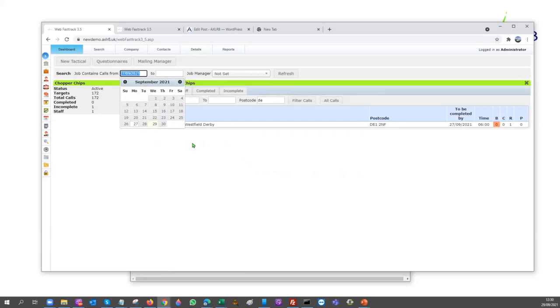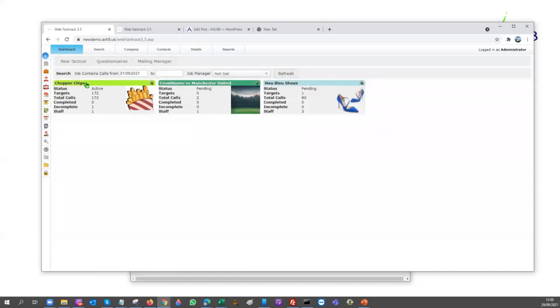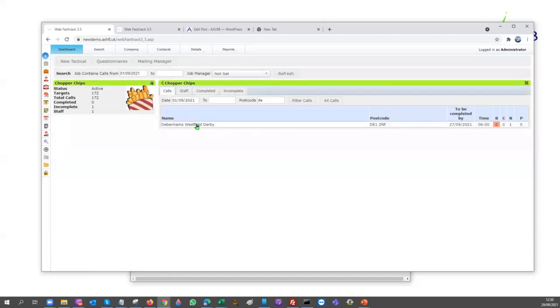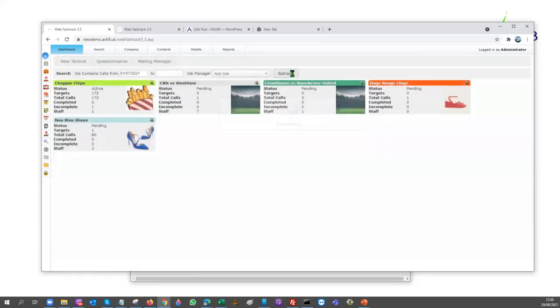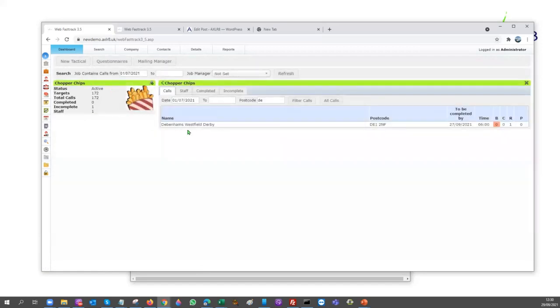And it looks like if we went back a bit, yeah, well, this is good. It looks like there's not many around at the moment, but if we were to go back to about there, then Chopper Chips would have a few more. Nope, Westfield Derby. Oh, this is just the one that I've just literally added before coming on this call. I added a couple of new ones. So the Chopper Chips thing, if I went back to, I don't know, a couple of months. There's only one on there. I should have used this really for site replication, shouldn't I, as a demo?